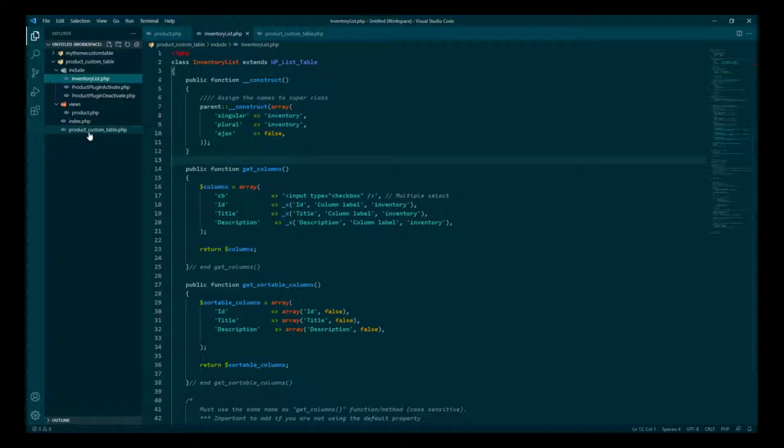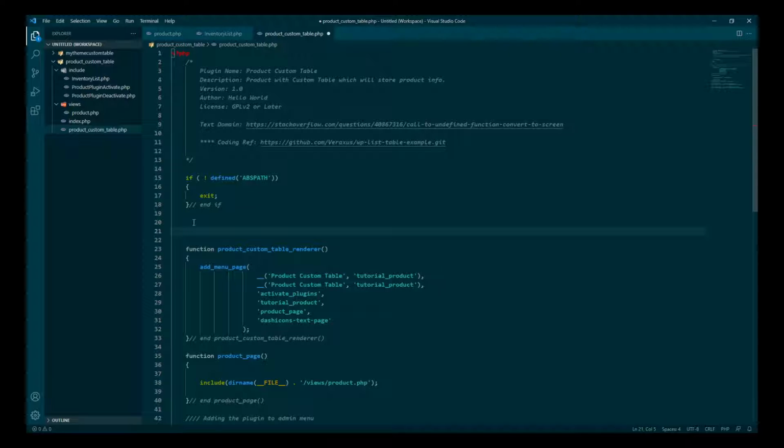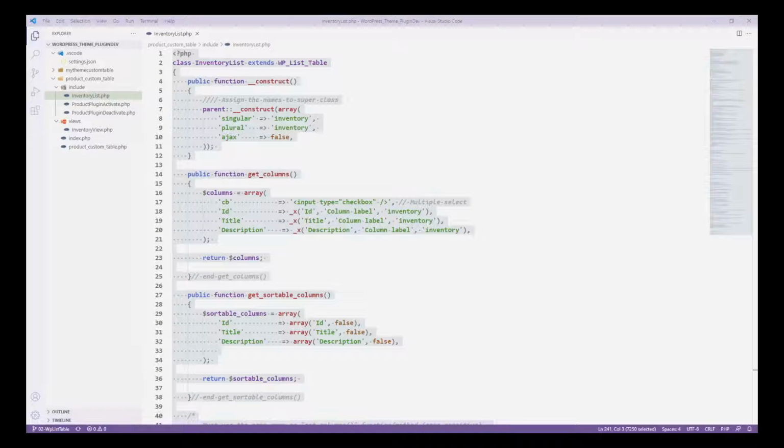To activate that one, we need to do only a few things. The first thing is we need to check whether we have the WP list table, have we downloaded WP list table or not?